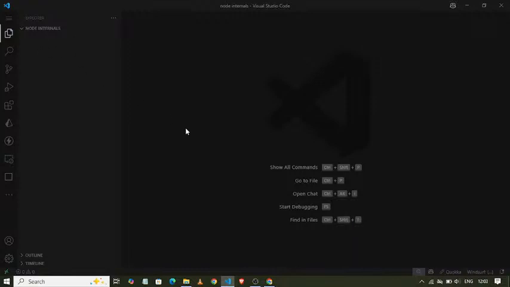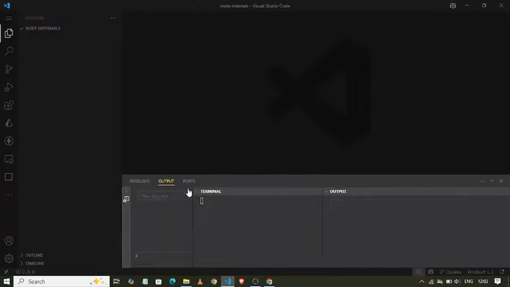To initialize a Node.js environment, we have to run the command npm. npm is Node Package Manager, I guess. It's not an official full form, but it is what they call it. So to initialize a Node.js environment, we write npm init.